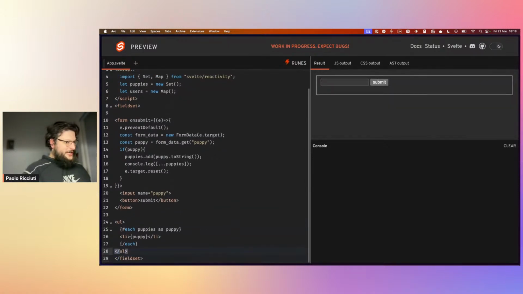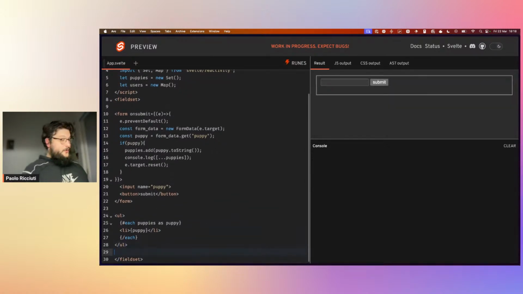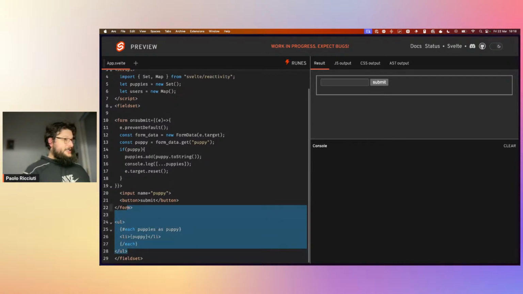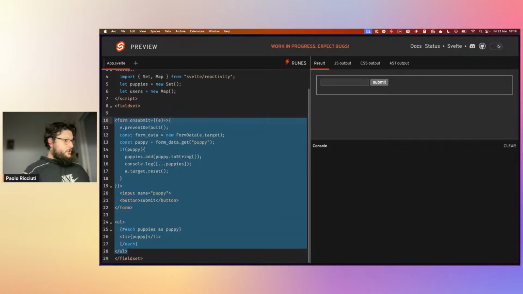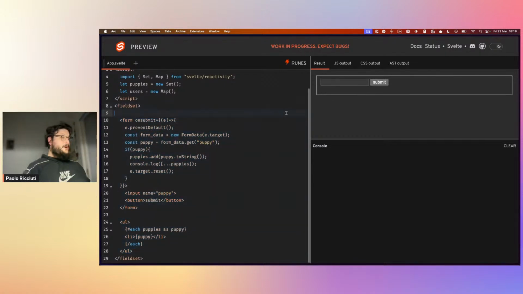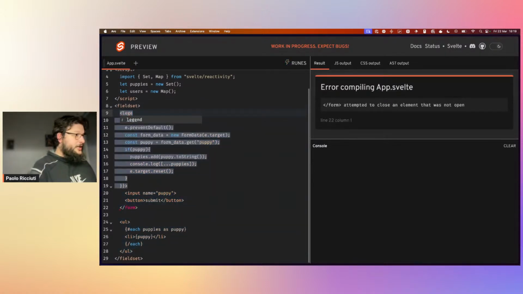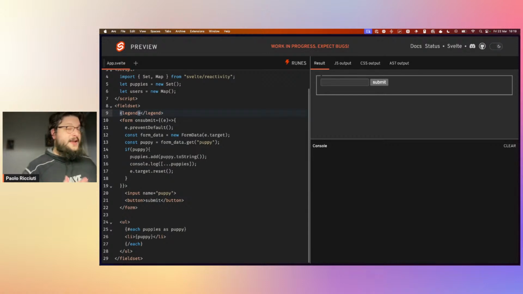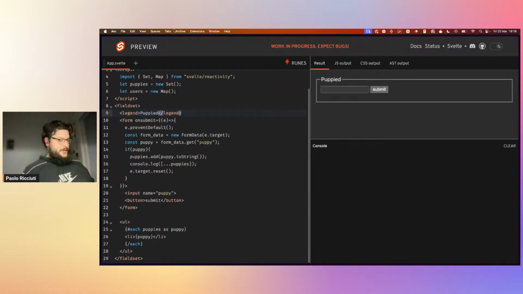In theory, it is still a fieldset. I don't know if you ever used a fieldset inside your code, but it's basically allowing me to have this. And the fun part is that if I do legend, I can name the fieldset. So this is puppies, and it shows up like this, which is fun.